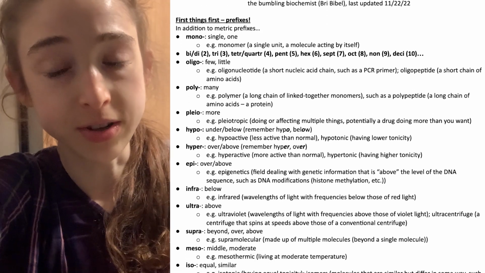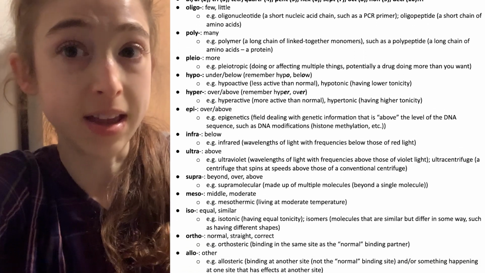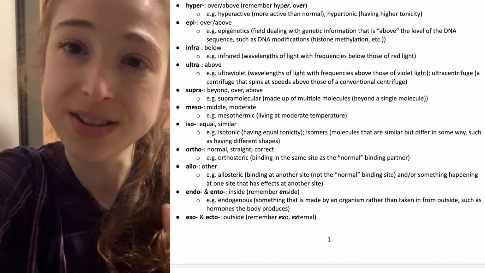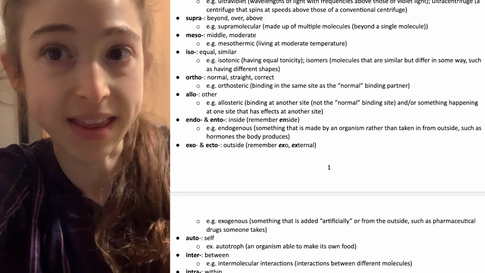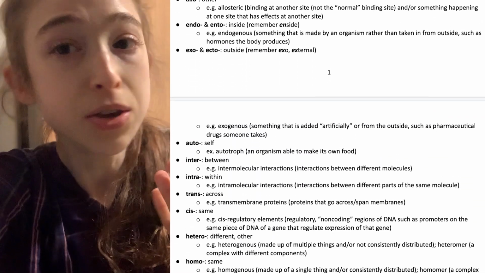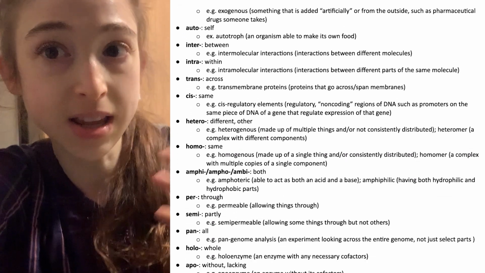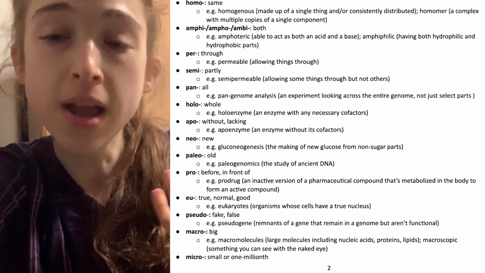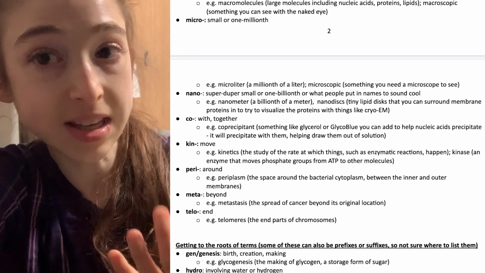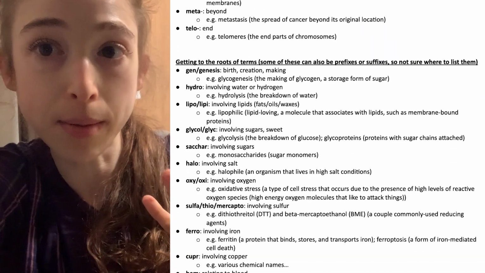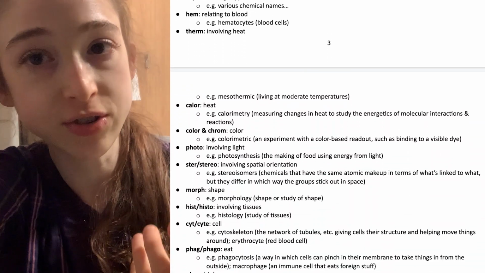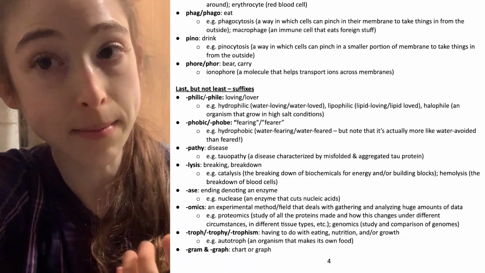of terms in biochemistry, and it can get overwhelming. And it's not like you know every term, but as long as you know the word roots and the prefixes and suffixes and things, you can often figure out what words mean, even if you've never seen them before. So today I want to go over some of the key word parts that come up over and over again in biochemistry, as well as some examples of where you see them.